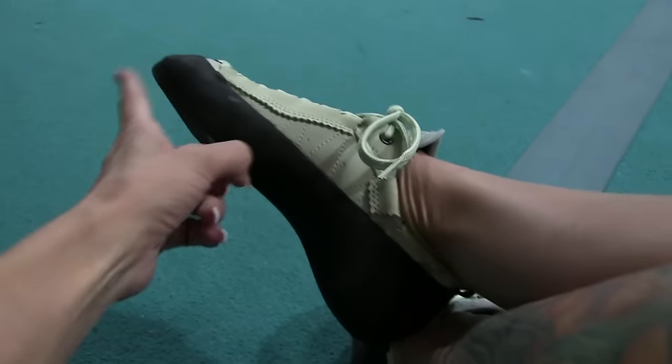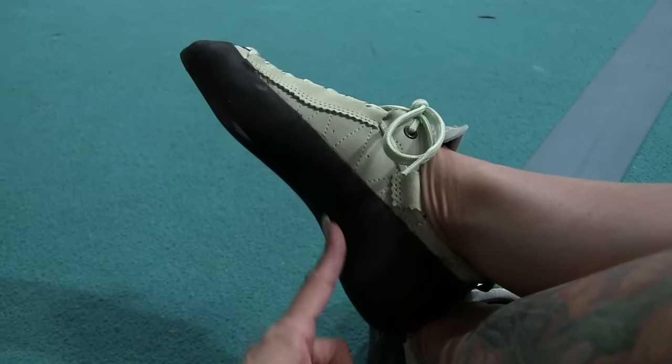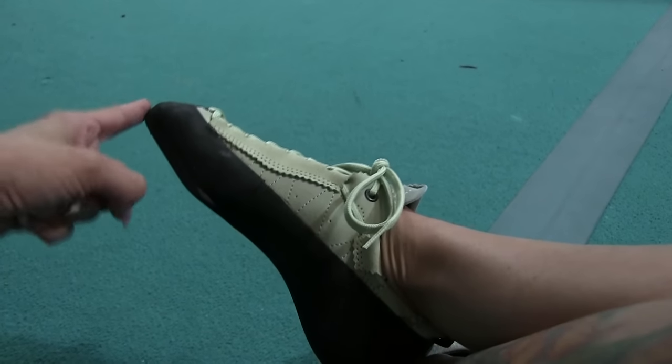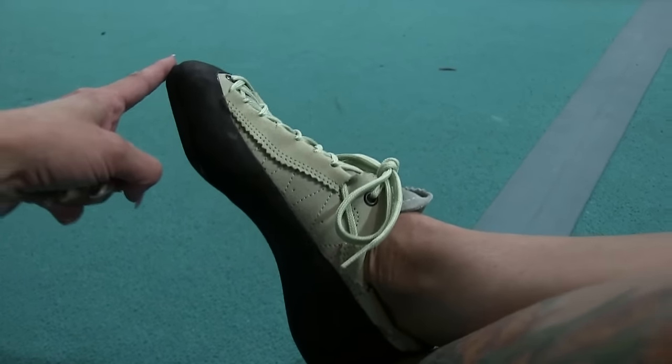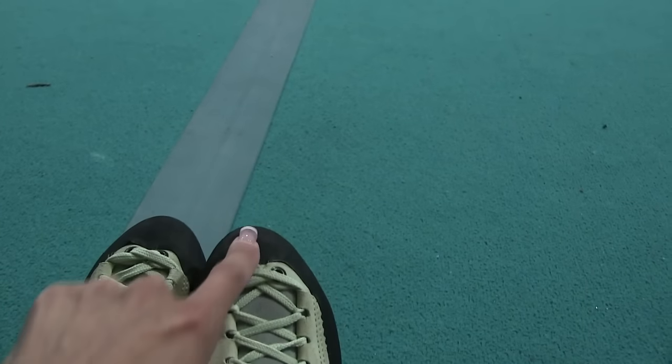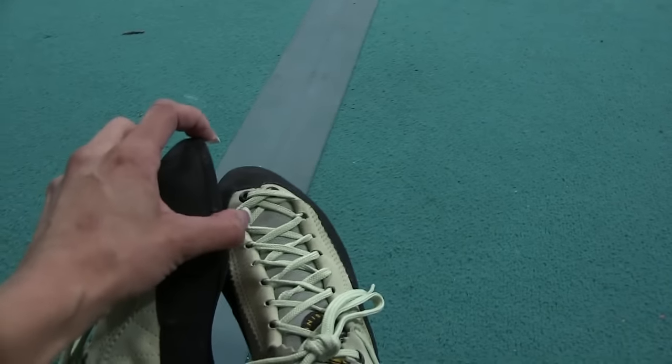My climbing shoes, they're leather and really, really sticky right here, because that way you can climb on a wall. I love that there's like a point right here, and my toes are scrunched right there. So it's not like the normal way you buy shoes where you want a little bit of give room. You want your toes to be super, super tight in there, because then when you dig your foot into the wall, you can get a really good grip.